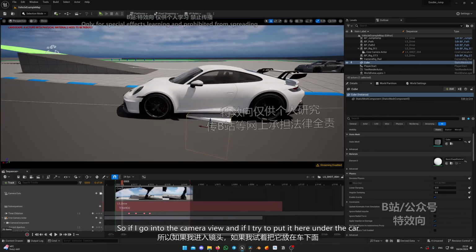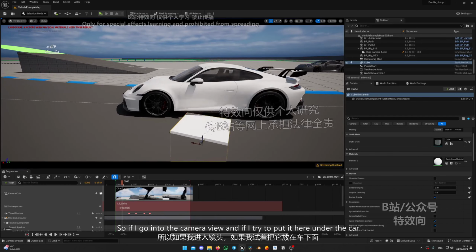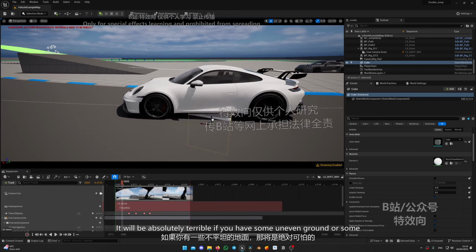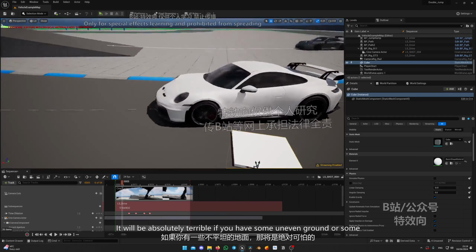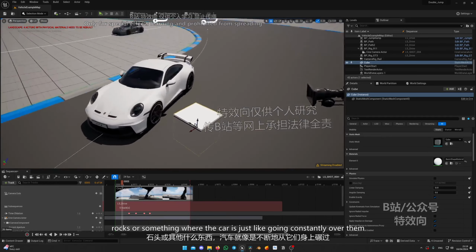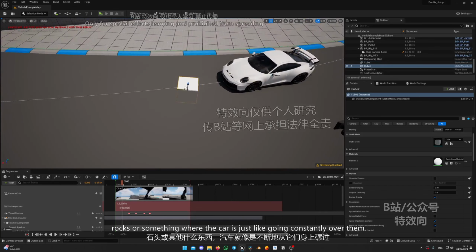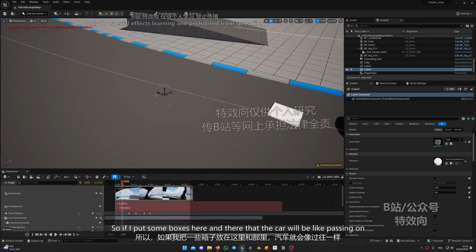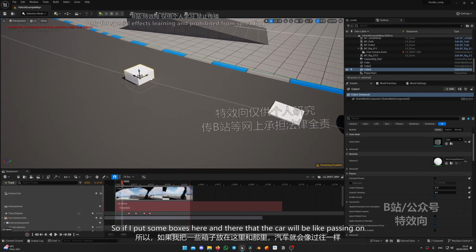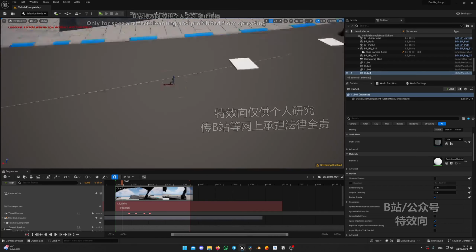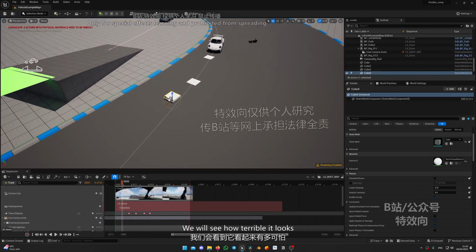If I go into the camera view and try to put it here, under the car, it will be shaken. It will be absolutely terrible if you have some uneven ground or some rocks or something where the car is constantly going over them. So if I put some boxes here and there that the car will be passing over right now, you will see how terrible it looks.